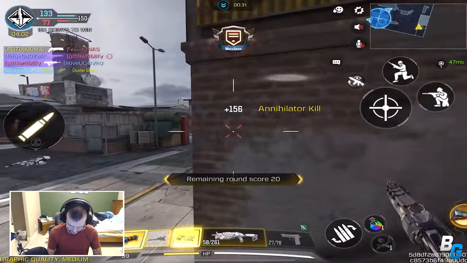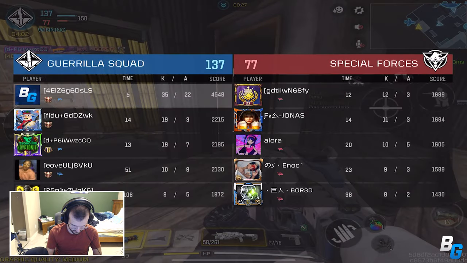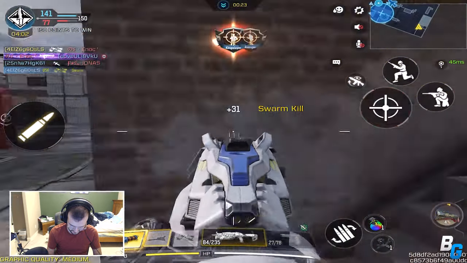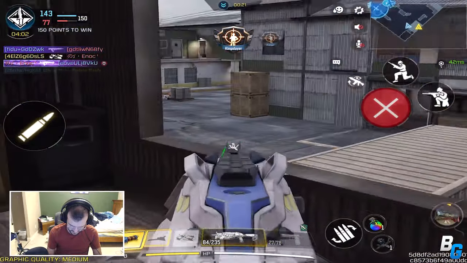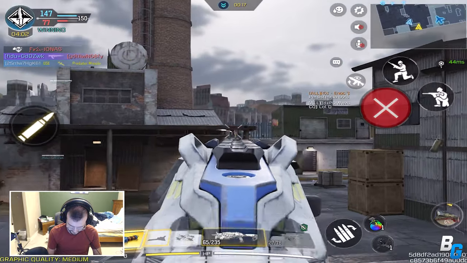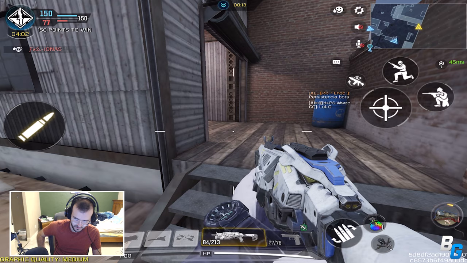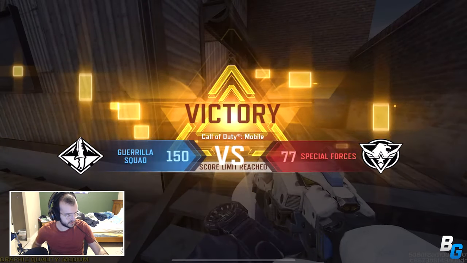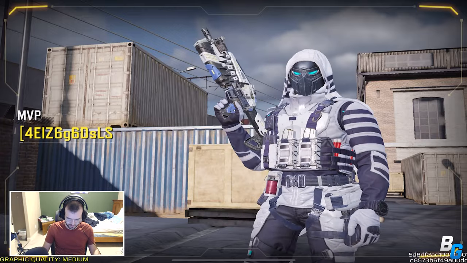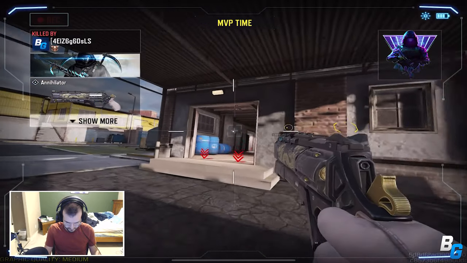Friendly airstrike incoming. Swarm ready. Persistence bots. Who said that? Friendly predator missile. Oh, a guy on their team said that. I don't even use persistence. Direct. Good, nice. GGs. That was a good game. Who was using persistence on our team? No idea. I don't think anybody was, but I don't know.